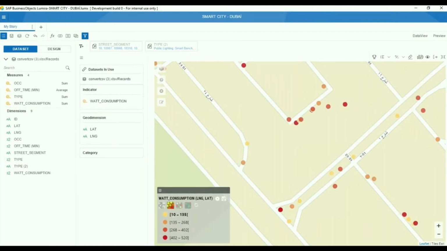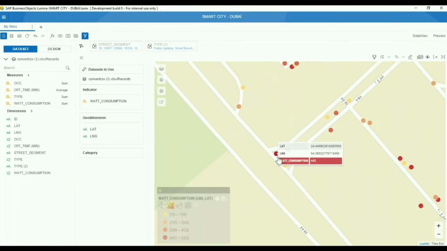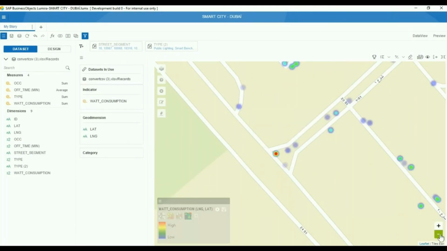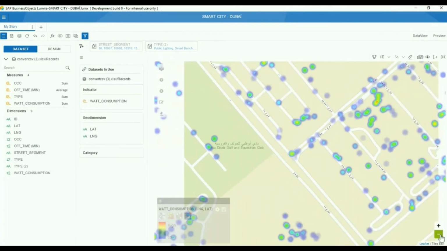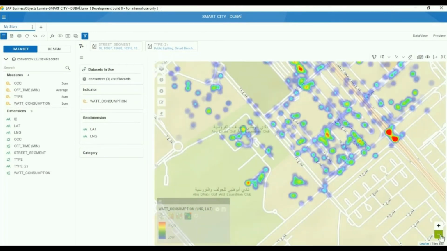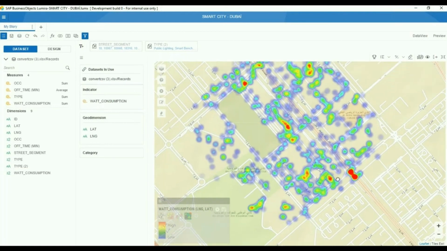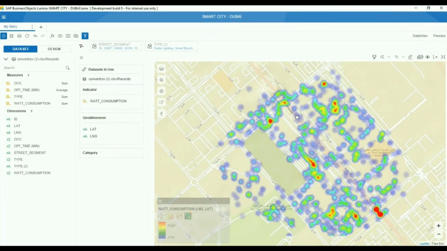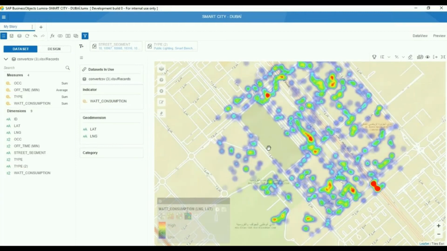Of course, I can switch visualization. If I'm not happy with proportional symbols, I can switch to class breaks if I want, or I can switch back as well to heat map. So there, the heat map is not by density, but is by watt consumption. So my KPI is applied to the heat map, and so I see that the areas are not quite the same, and I can focus specifically on the areas where I have the most consumption of devices.